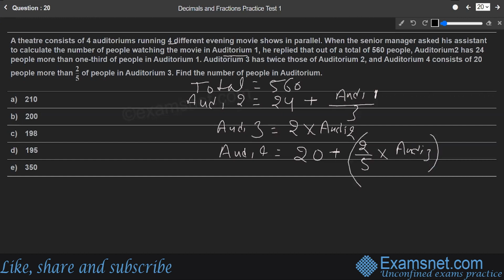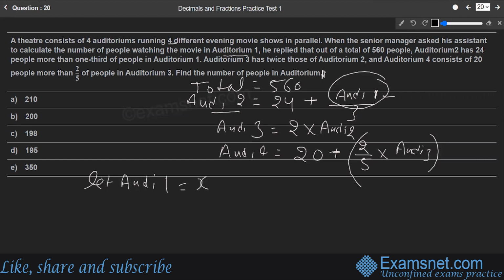Now, what we are supposed to do is find the number of people in auditorium 1. We are supposed to find this. So in this type of question, what we are supposed to do is check which particular variable can be assumed as the base. If we think of it, every condition starts from the previous one: Audi 2's condition started from Audi 1, then with the help of Audi 2 we can make Audi 3. So ultimately the base is Audi 1. So we'll assume the same thing. Let us assume that Audi 1 has x people.